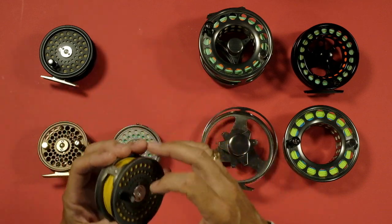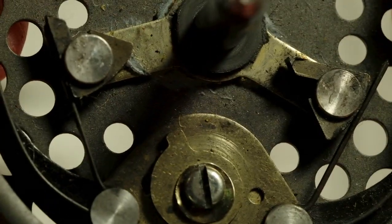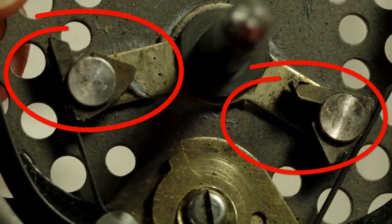Now you might say, isn't that what drags are for? Well, there's another issue. This is a really old reel, and it does not have a drag — it has two pawls, one on the left and one on the right. Those pawls create a click, and a lot of people think that's a drag. No, that's not a drag — that's to prevent over-spooling. So if you yank line off fast, it doesn't backlash. If I didn't have that pawl, when you pull line off very quickly you'd get a big bird's nest — you know how that happens with bait cast reels? It can happen with fly reels too. The pawls are in there to prevent that from happening.